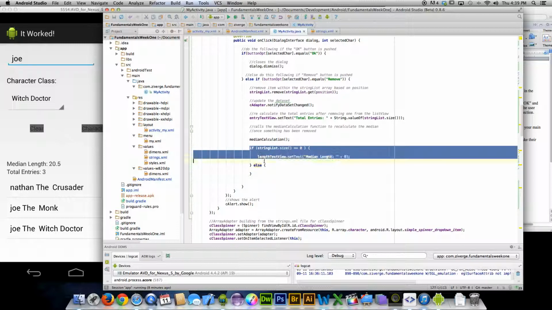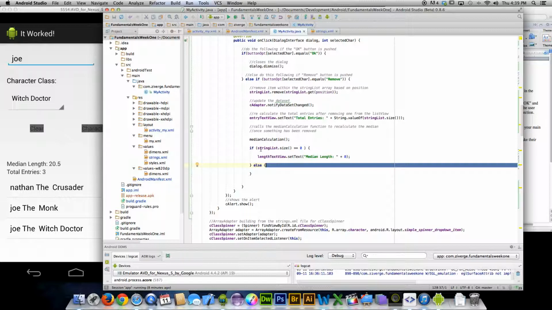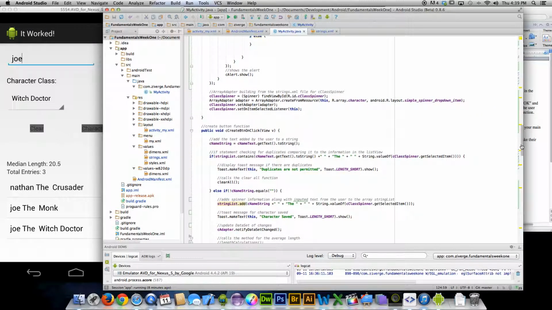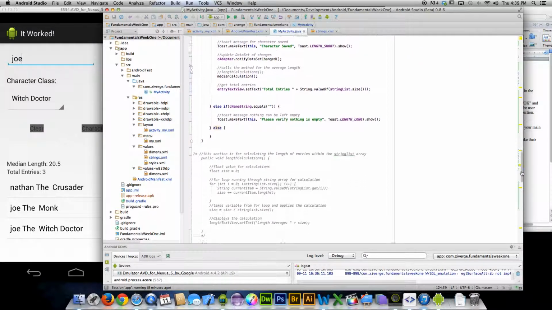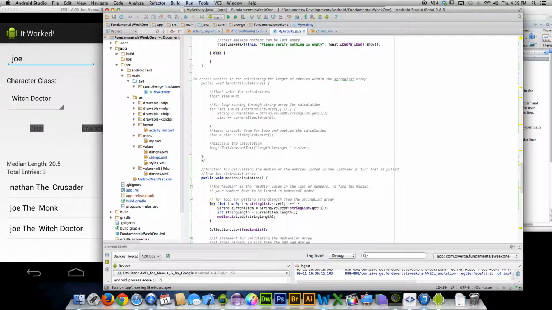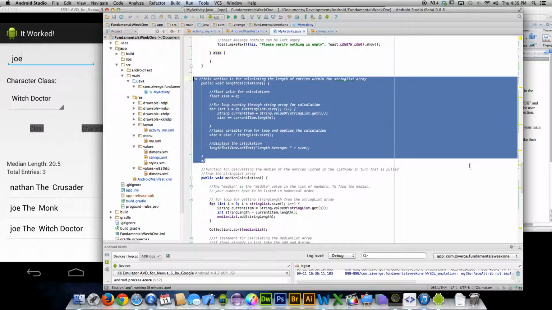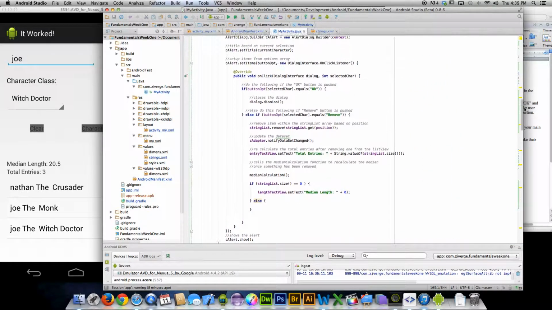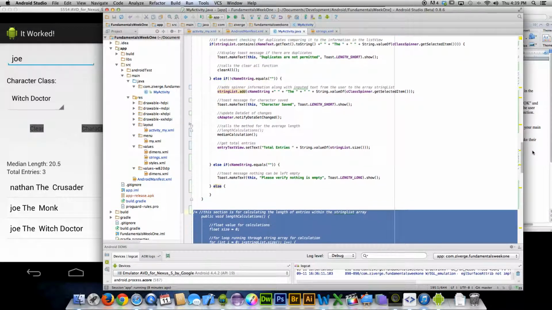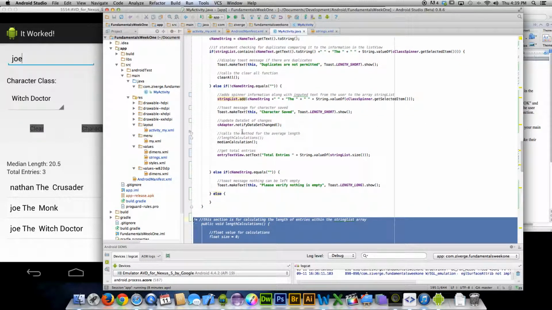And then here, for some reason when I delete all these, that doesn't go to 0. Not sure exactly why. So all I did was, if string list size is equal to 0, then set that to 0. Down here, okay, this is the week 1. All I did was just comment it out, and then I commented out up here as well, right here.